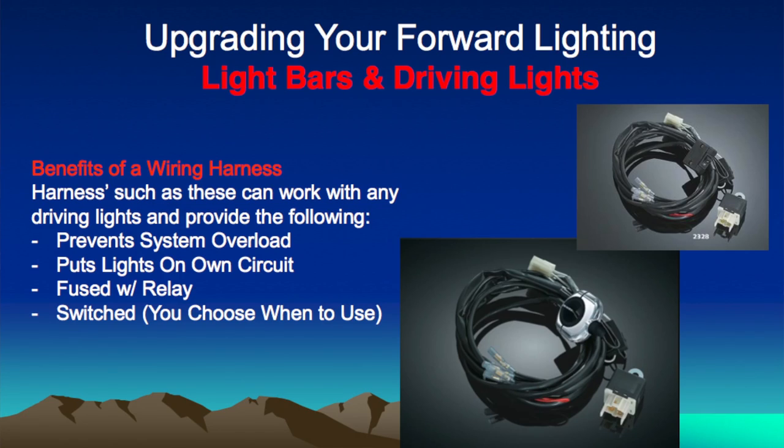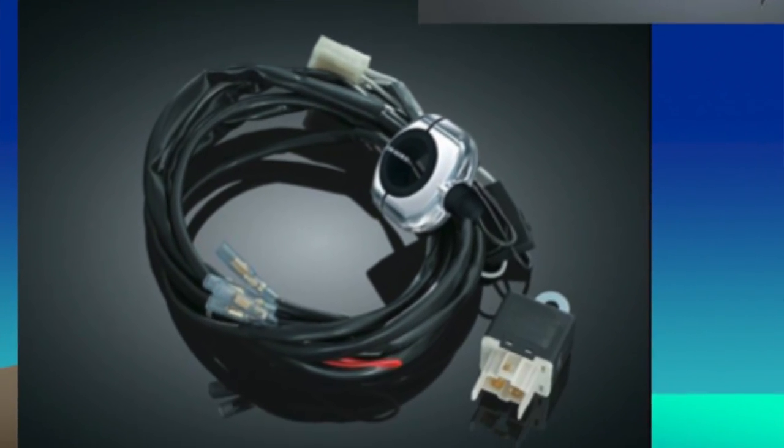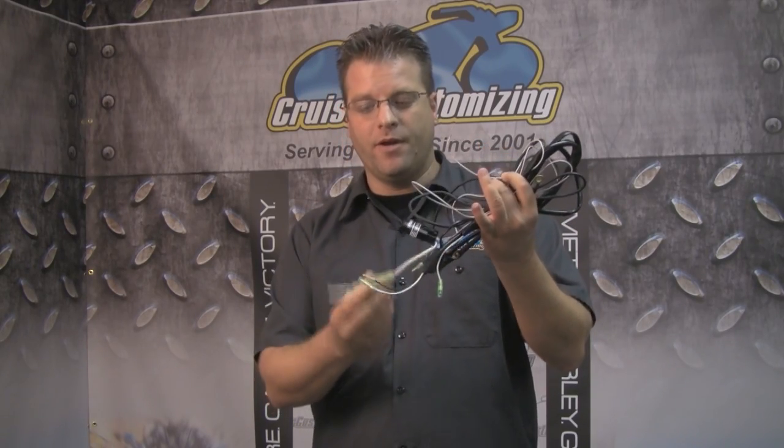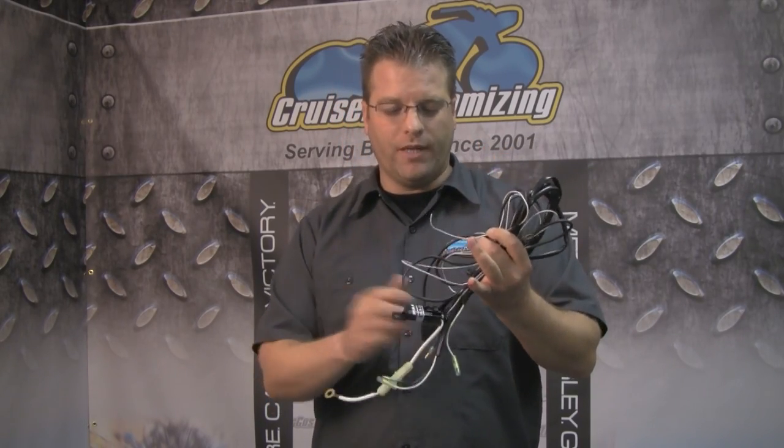What we always recommend here at Cruiser Customizing is using a wire harness of some sort to hook up your driving lights. This harness here is from PIAA, but almost an identical unit that also has a handlebar mounted switch from Kuryakin is one of our favorites here at Cruiser Customizing. With any high quality wire harness like this, you're going to have positive to the battery, you're going to have a fuse, a relay, a switch, and you're going to have enough wire harness in order to put those lights wherever you're going to want them.